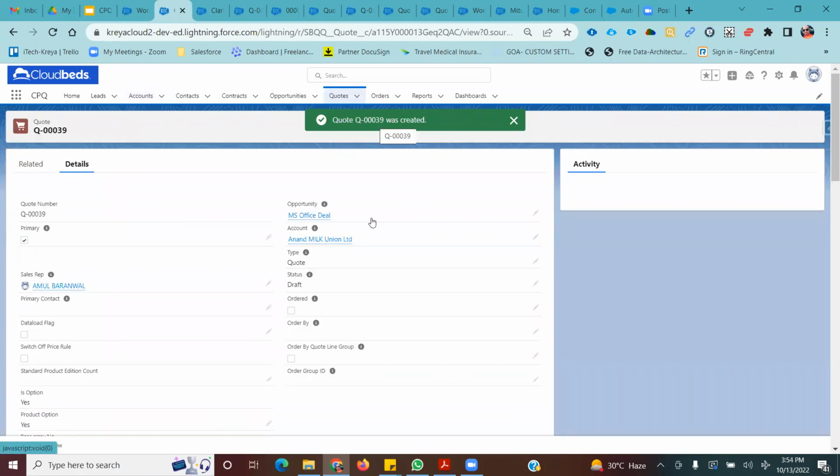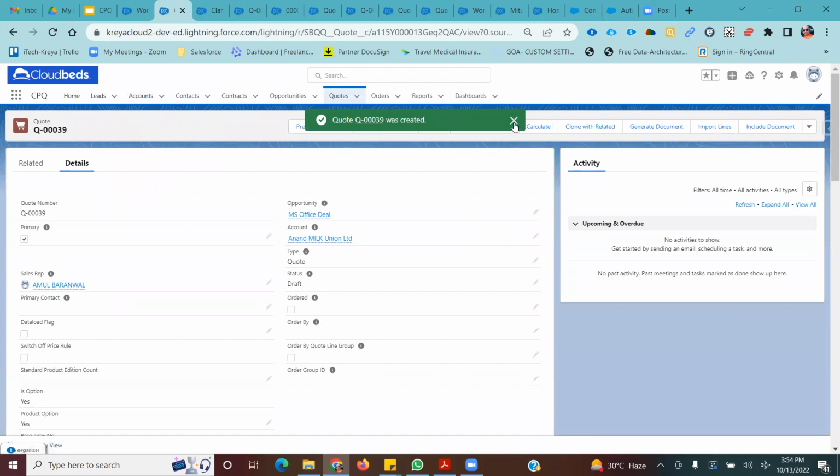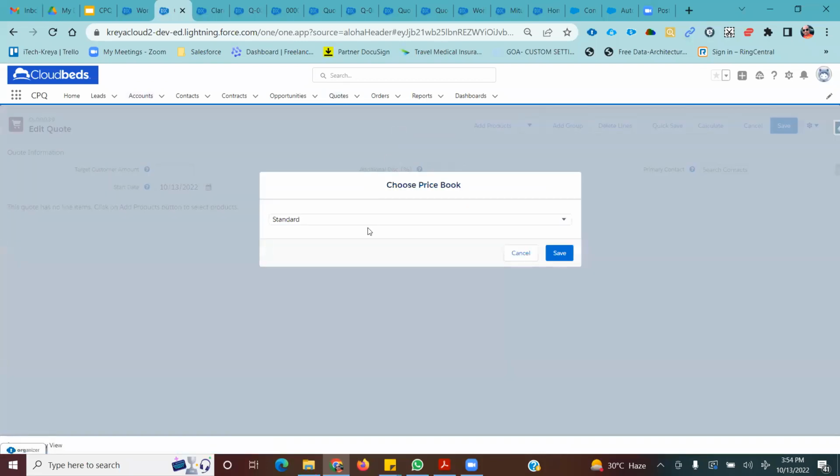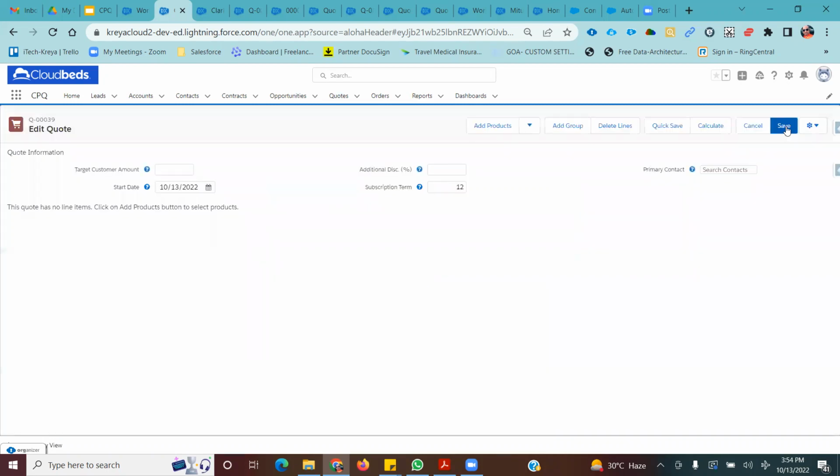if you see on my quote, if I go and click on edit line items to add a product line item, you see me as a sales rep being very confused: why do I have to select this price book manually? I have one price book set up in my company setup, so this should be auto-defaulted, right? The standard price book should be auto-defaulted. How can it be done so that this pop-up does not appear while using our CPQ environment?